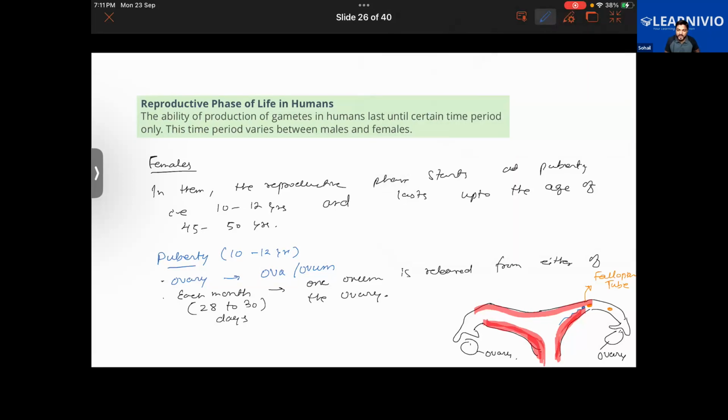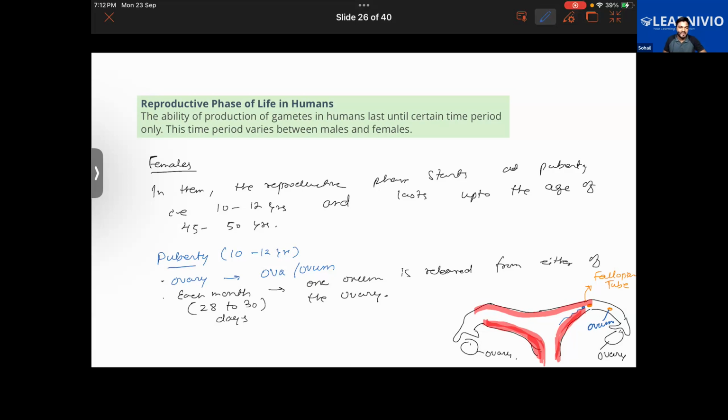Sir, can you repeat? Why does the wall of the uterus become thicker? Whenever the ovum is released, the wall becomes thicker. To accompany the sperm? No, not to accompany the sperm. No, no, like for it to go easily. No, that's not the thing. It is because the uterus is preparing itself to get fertilized, so that if it is, then it can be useful as nutrients to the zygote. But if it doesn't get fertilized, then it's going to lead to menstruation.